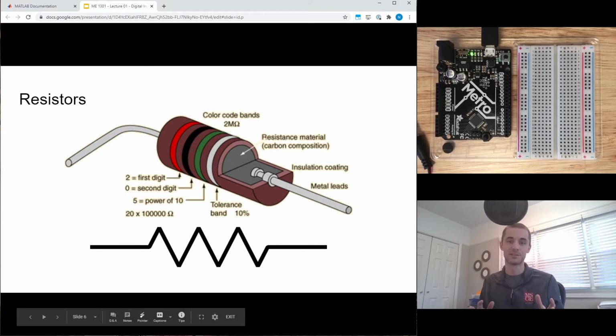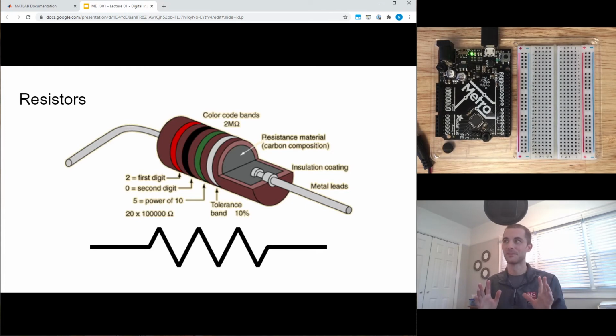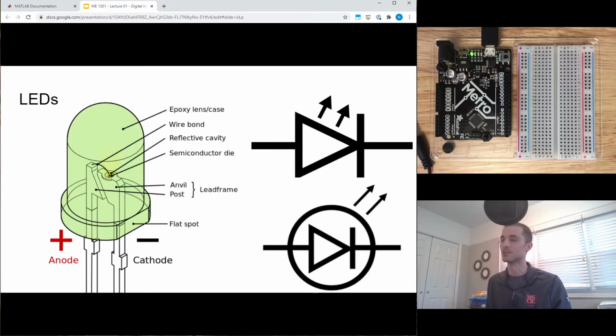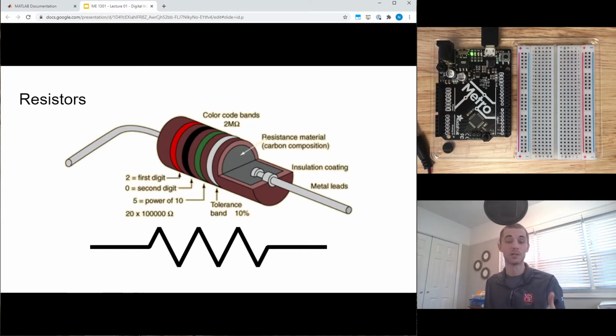So resistors are essentially a way to constrict the flow of electricity, and you're trying to limit the amount of power going through most of the devices. This is how we're going to restrict the current that we're trying to get out of those pins when we hook up the main device for the week, which is light emitting diodes. We're going to use resistors to limit the current that is capable of flowing through that circuit so that we can actually turn on the LEDs using the pins from the board.